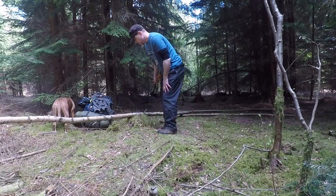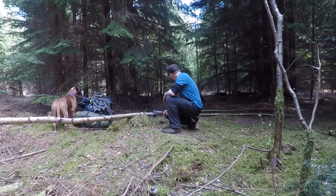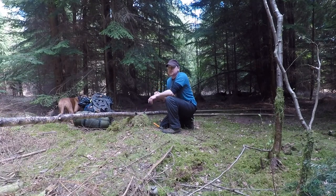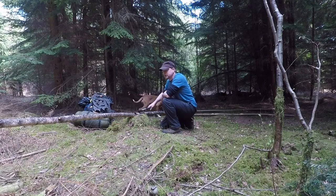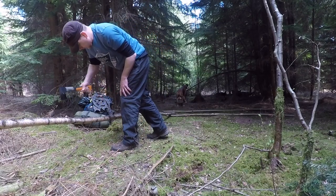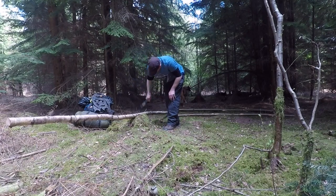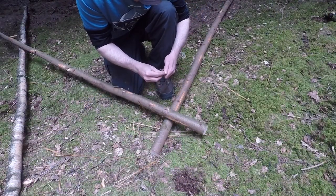I found a long piece of dead birch, which might do for the centre pole, and added bonus is it's got tinder on it, so if it does rain I've got dry tinder under the shelter. We'll see about this. Tie these two together.